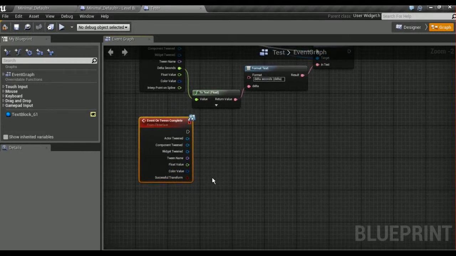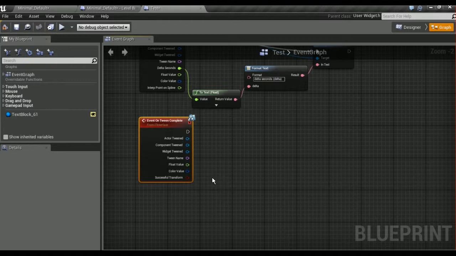So if you are using move or rotate operations and passing in sweep as true, then it will check to see if it has been swept by anything. So if you have an object in front of your other object and it stops that object as it's tweening, then successful transform returns false. If it gets to its endpoint, then successful transform returns true.